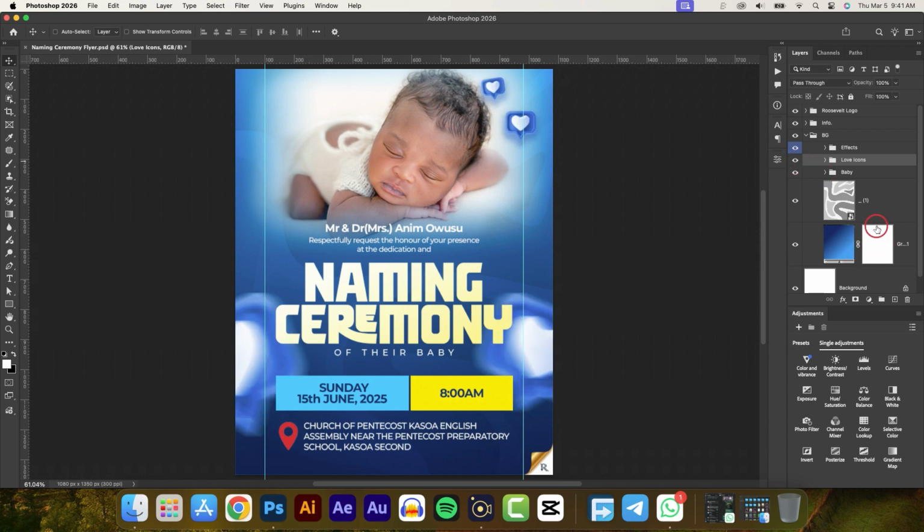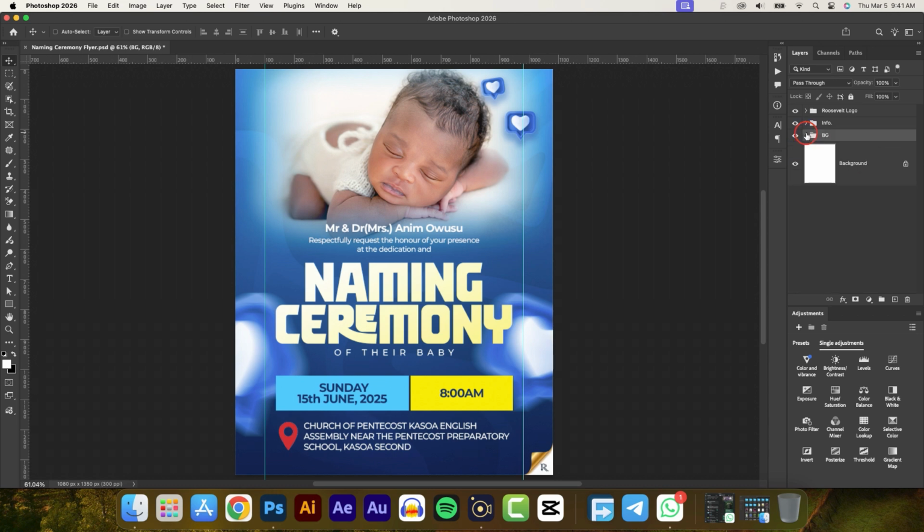So once I was done, I selected these five layers over here, then I grouped them and named them background, and I was done. So this is kind of my trademark. Almost 99% of my designs have these things over there, and there are very few instances where I normally remove it. That's when maybe the client asks me to remove it or something. Yeah. So then I was done with my flyer.